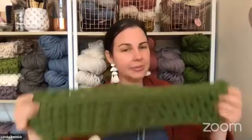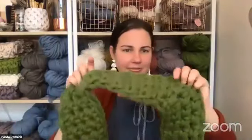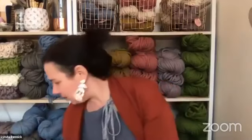So the Warm Heart cowl and scarf are made like a long rectangle, and it's done backwards and forwards like that. Whereas this one is actually made as one long spiral like that, around and around and again. And that's what gives it the different texture on the back. So that's fun. That's that one. And like I said, that'll use about 2/3 of the yarn that's in the kit, or 2/3 of a 300 gram skein.